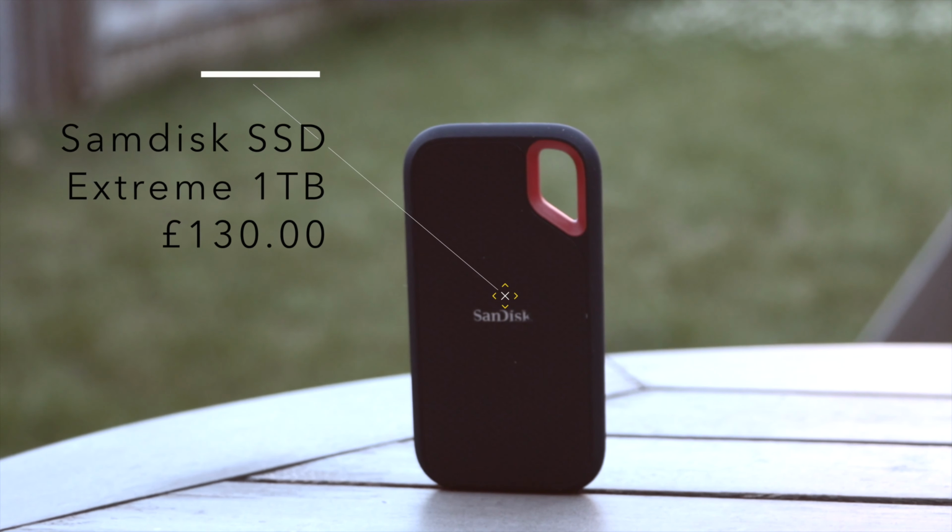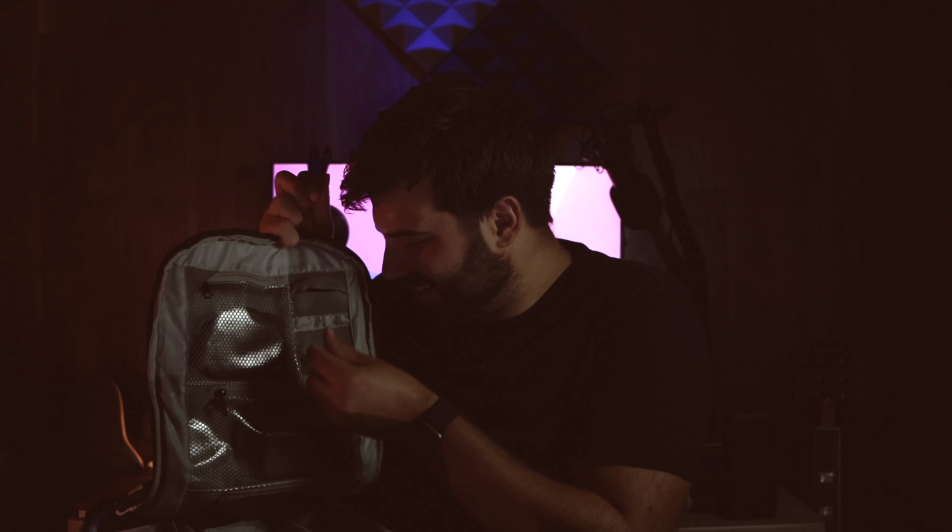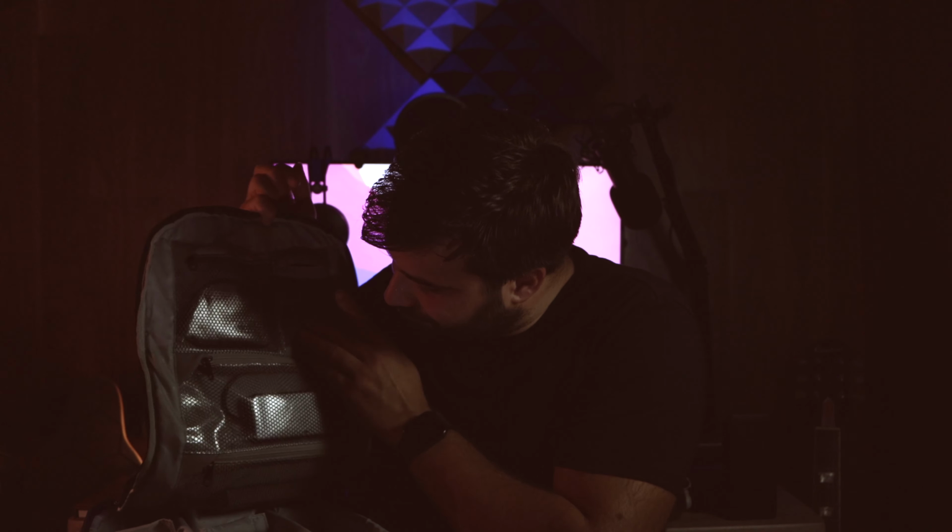At the moment I think I've got an SD card adapter and also a micro SD card to normal SD card adapter there. And then at the bottom here I've got a couple more adapters. So I've got a USB-C female to USB-A male adapter, and a USB-C male to USB-A female adapter. Sorry, I don't know why I had to say it that way, but there you go. So those are the things that live in there.